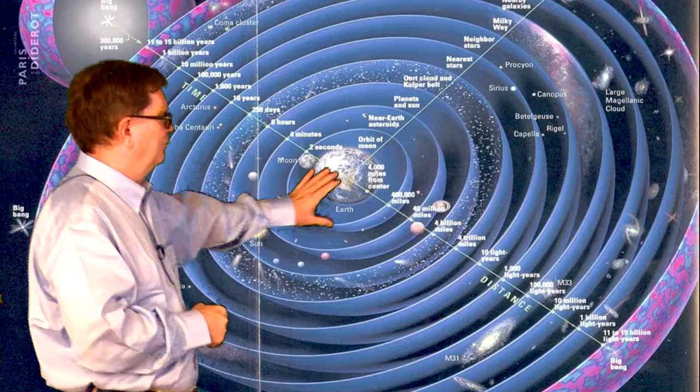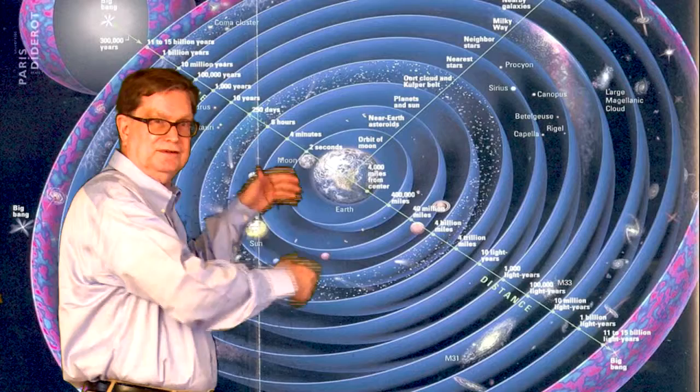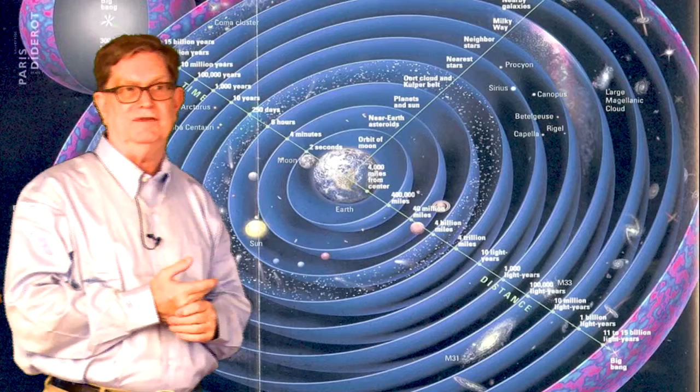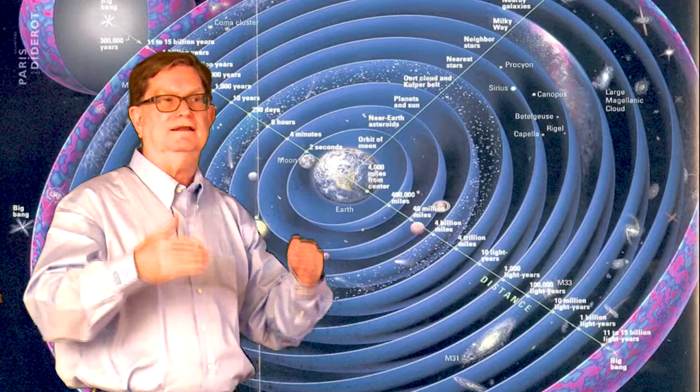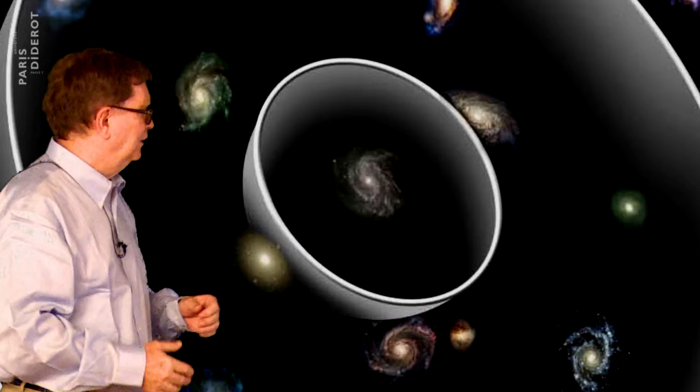So the big issue, the big thing that we're seeing is when we look around us, we see what we're seeing now. We look further out, we're seeing backwards in time. Further and further out, we see backwards in time. So when we do surveys of the galaxies and of the objects that we see out in the universe, we're seeing them in different epochs, just each corresponding to its distance.